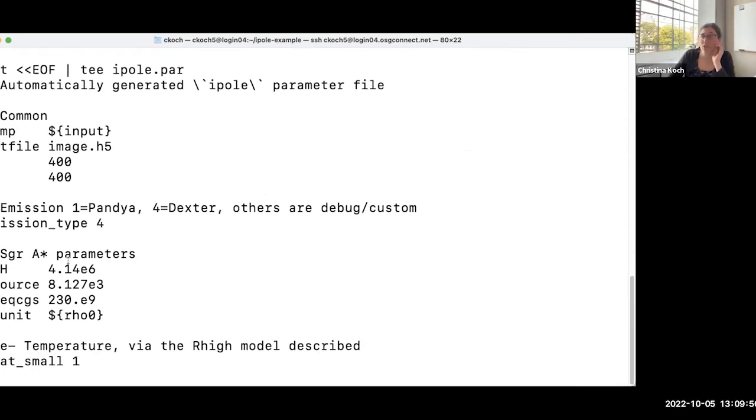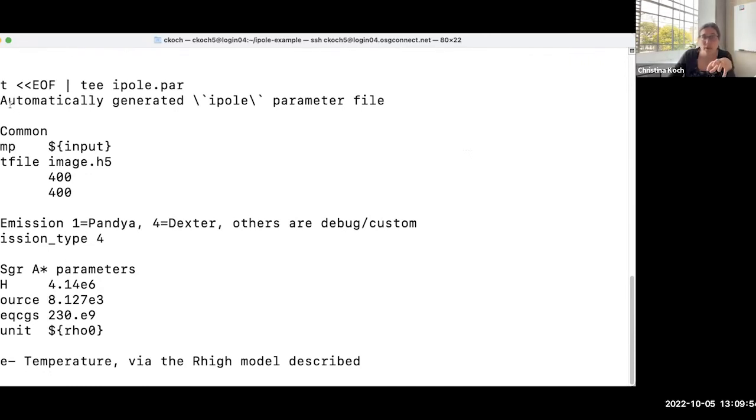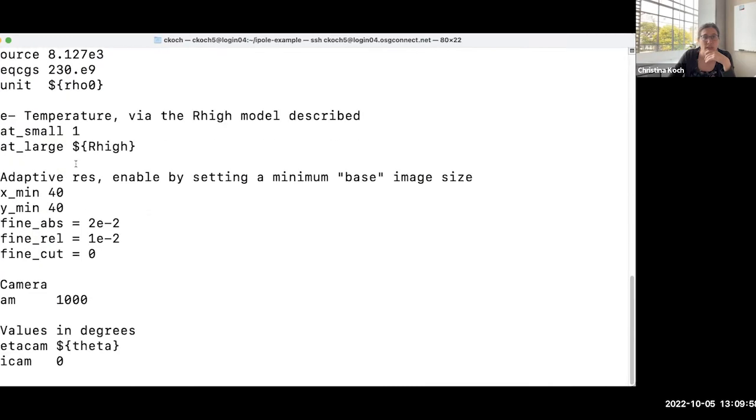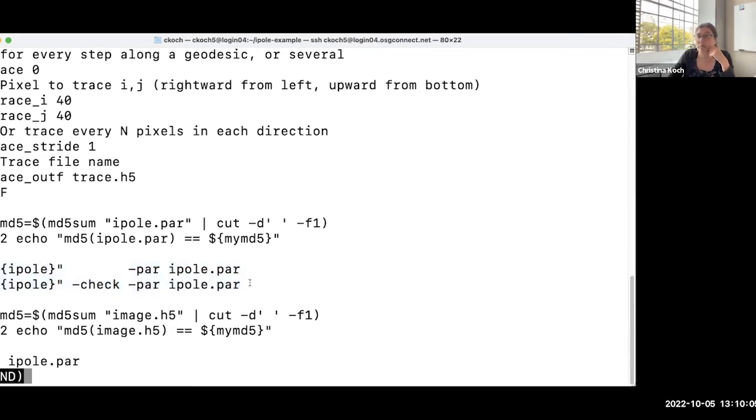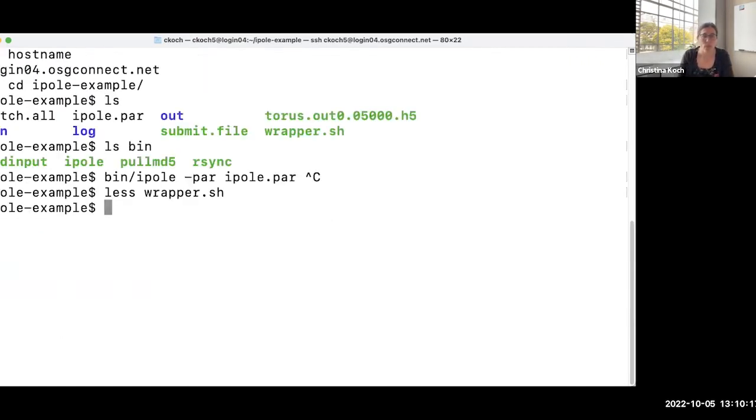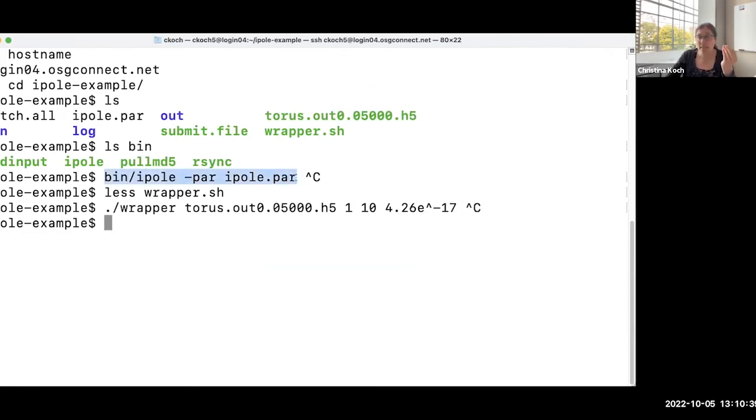And then this particular setup generates the parameter file from those arguments within the script. So that's what's happening here, filling in the different sections. And then all the way at the end, we actually just run our IPOL command. So here's a script that's been set up to take in different inputs and execute this IPOL program. I could, if I wanted, run this script and put in the name of an input file, and then the parameter values, something like 4.26e-17 or something along these lines. So we've translated our very basic command into a script that can take in different inputs.